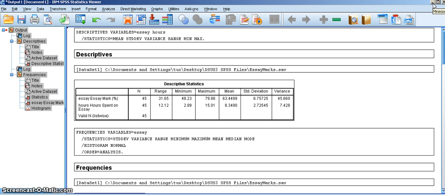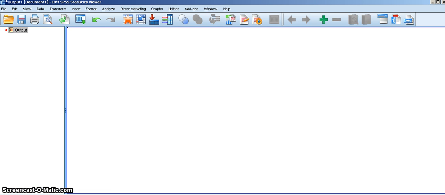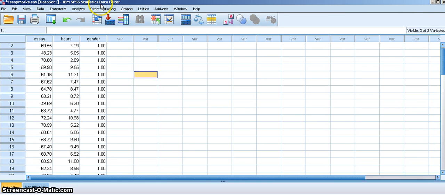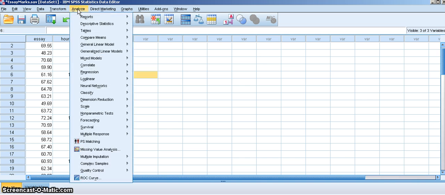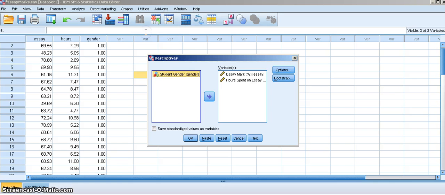Okay, so this is the first way to get your mean, median, and mode. I'm going to delete that so that it doesn't confuse us. The next way to calculate the mean, actually just the mean, and it gives us the standard deviation and the variance, but it does not give us an option for the median or the mode, is if you go under Analyze, Descriptive Statistics, and Descriptives. I'm going to reset that real quick.